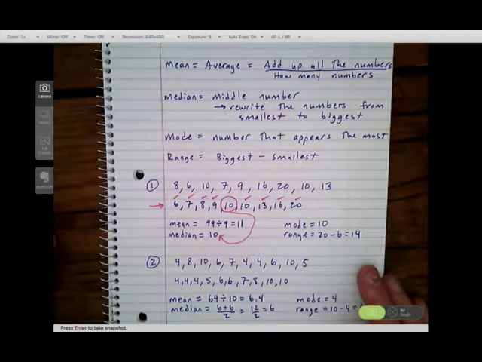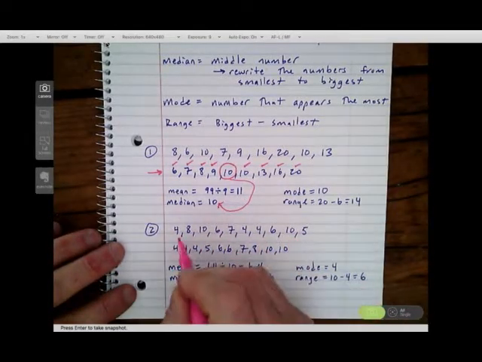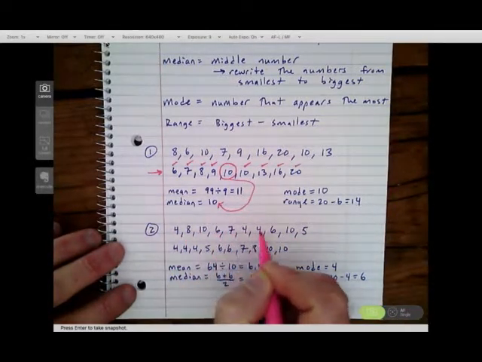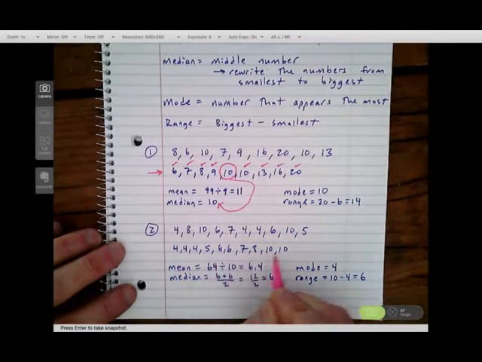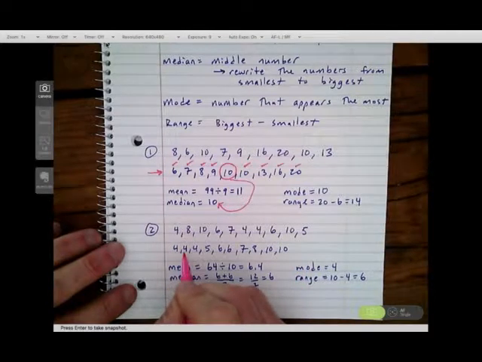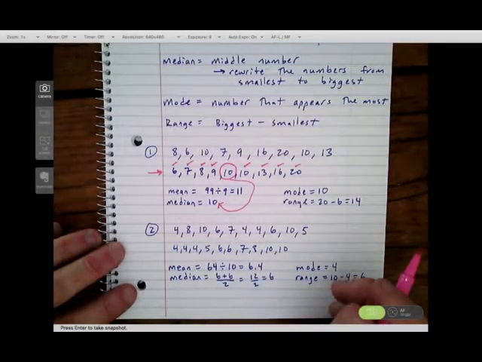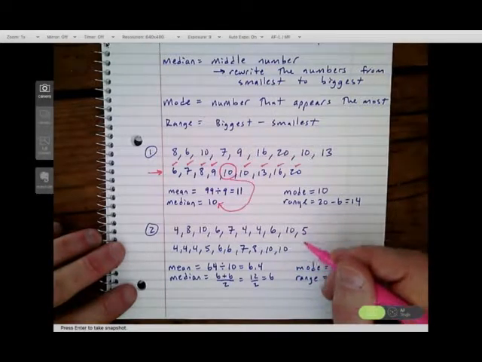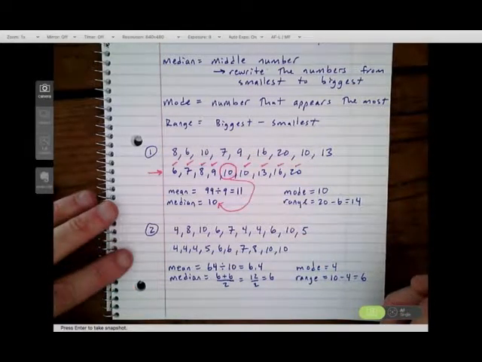Let's look at one more example. Here we go. Again, let's check. I've got 1, 2, 3, 4, 5, 6, 7, 8, 9, 10 numbers. I'm going to reorder them from smallest to biggest, and let me make sure I've got them all. 1, 2, 3, 4, 5, 6, 7, 8, 9, 10 numbers. So again, just keep track. It's really easy to lose a number when you're putting them in order, and that's going to make your whole problem wrong.